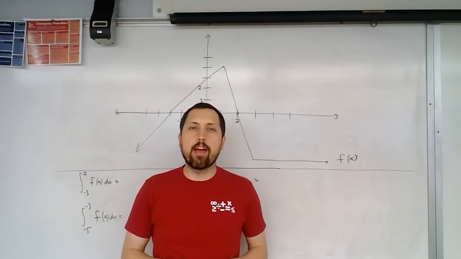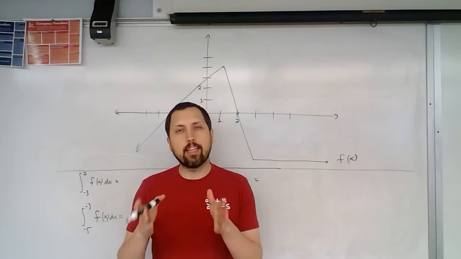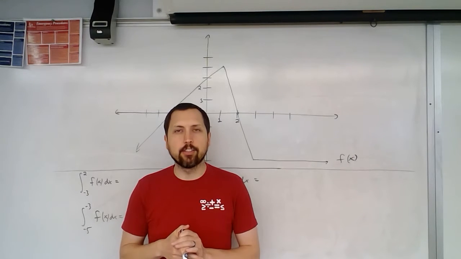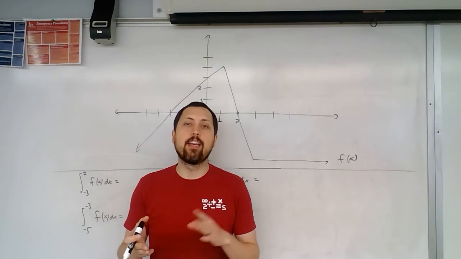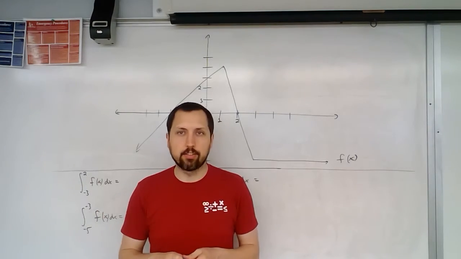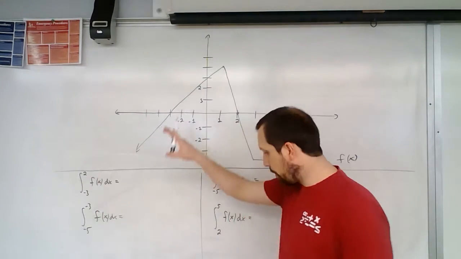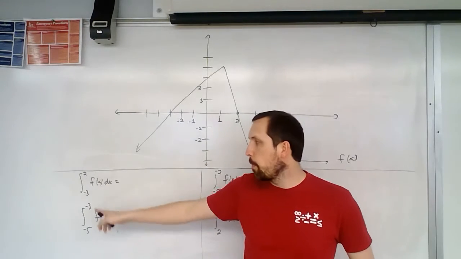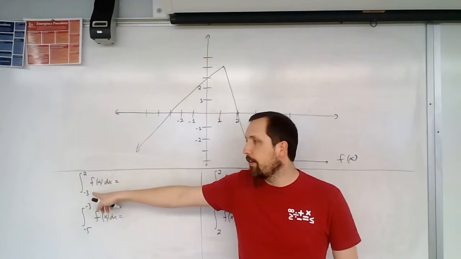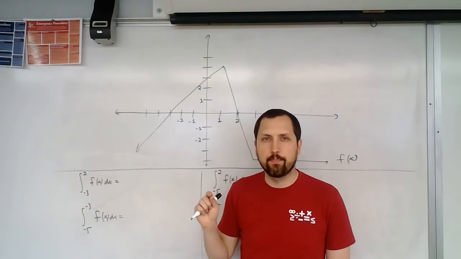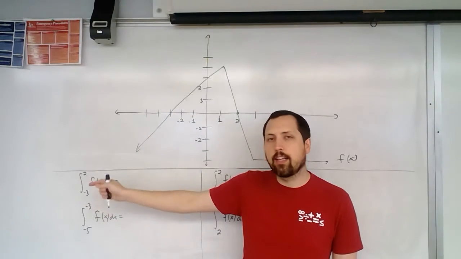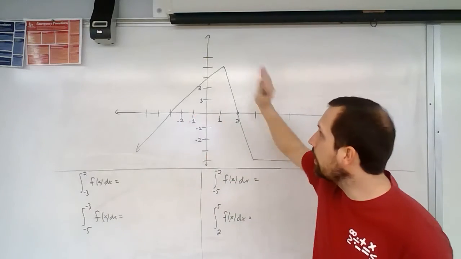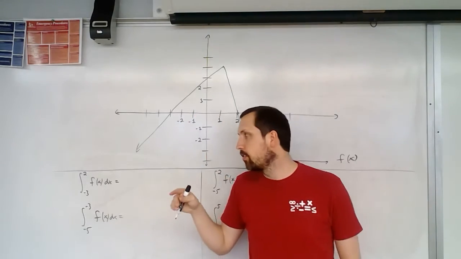I'd like to take a look at a graphical example for us to really engage with the idea of definite integrals being areas, and in particular net areas if we have positive and negative regions. So here's a picture of a function that we can take a look at. We're going to take a look at the integral from -3 to 2 of f of x dx. Now remember, when we see this, we're thinking the net area underneath this function between the function and the x-axis.